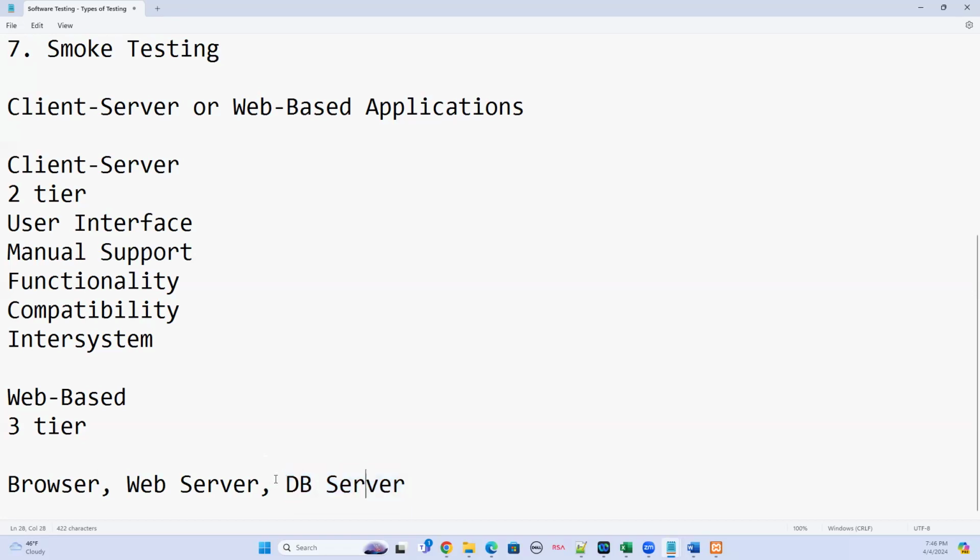And we may have a question, even though web-based, does it need to be always three-tier? Need not be. If it is a static web application we are going to have, we need not worry about that. But we are talking about the big applications, so most of this data has to be stored at some place. That is where we are going to have the DB server. So these are the two things.